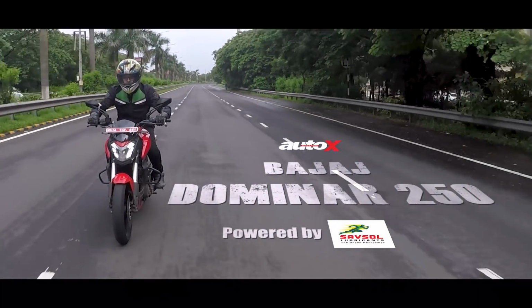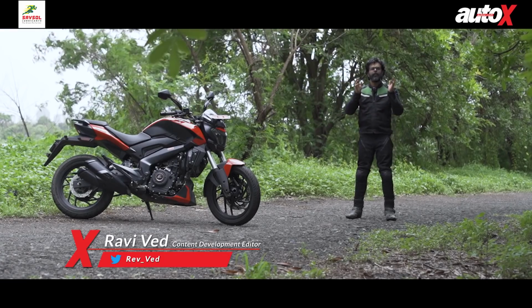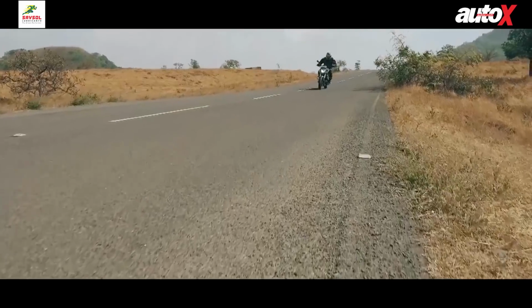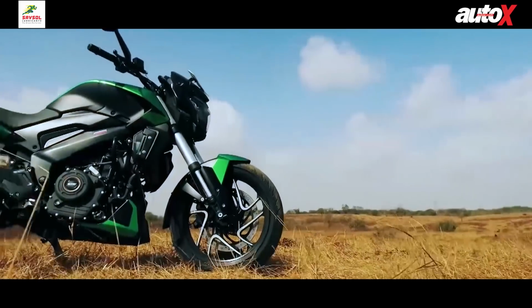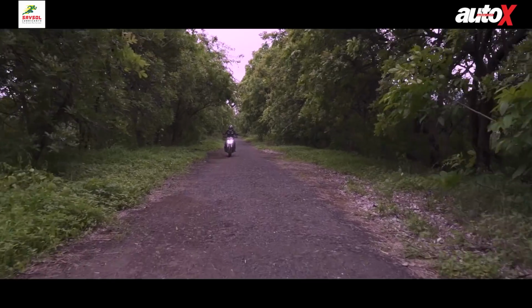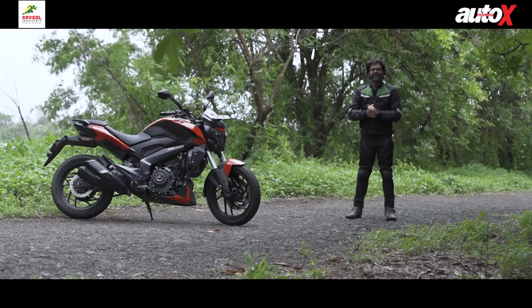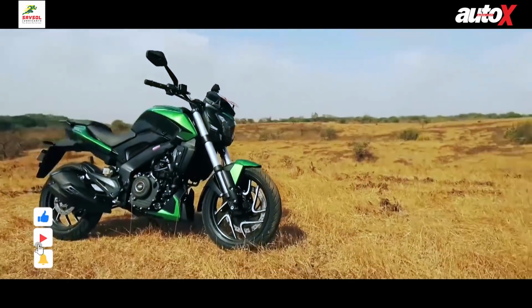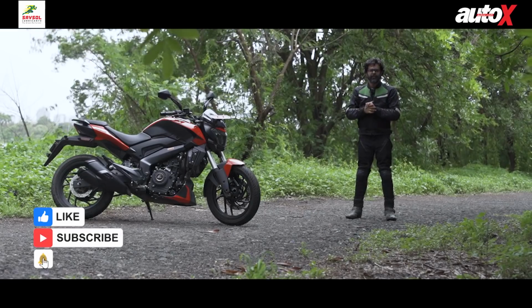The Bajaj Dominar 400, in my opinion, has been one of the most underrated motorcycles to go on sale in recent times. It has good highway manners, packs a punchy motor and offers better value than most other motorcycles in its class. At the time of its debut in 2016, it nailed the value for money proposition with a 1.5 lakh price bracket for the dual channel ABS version.